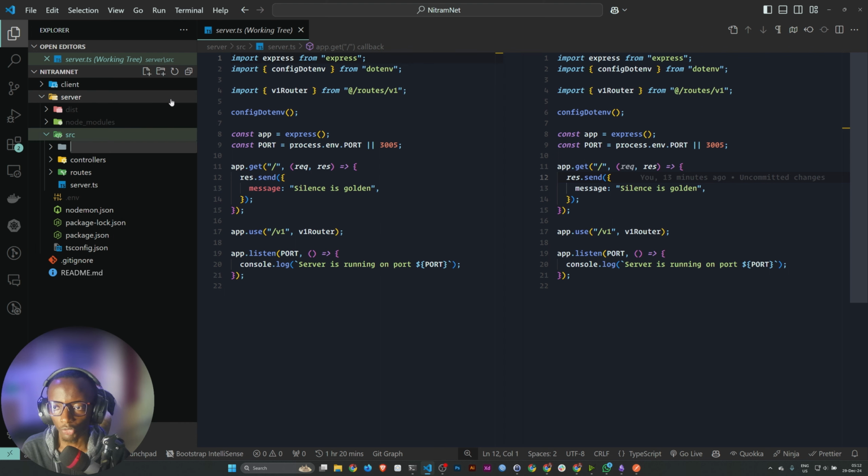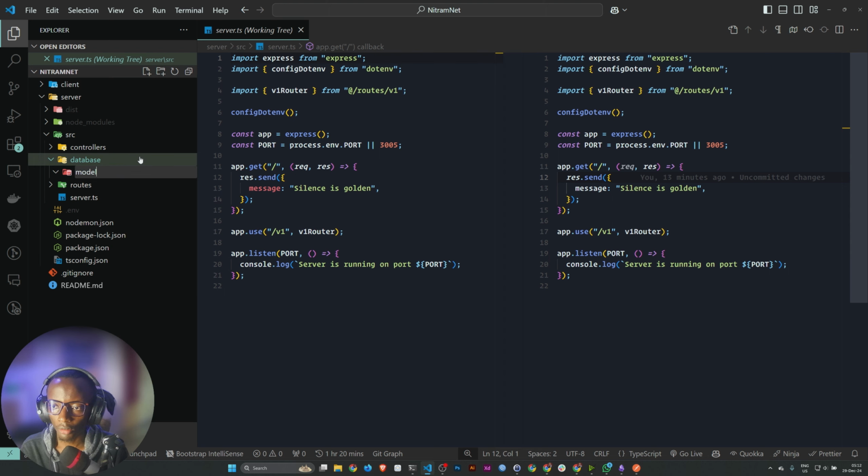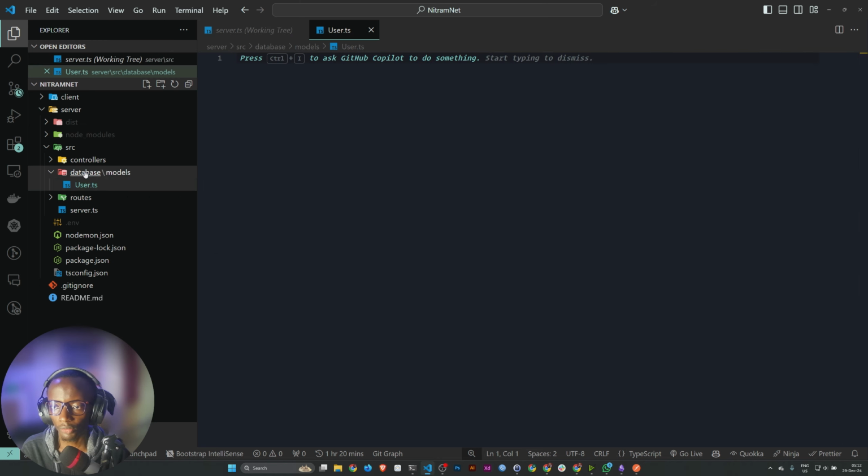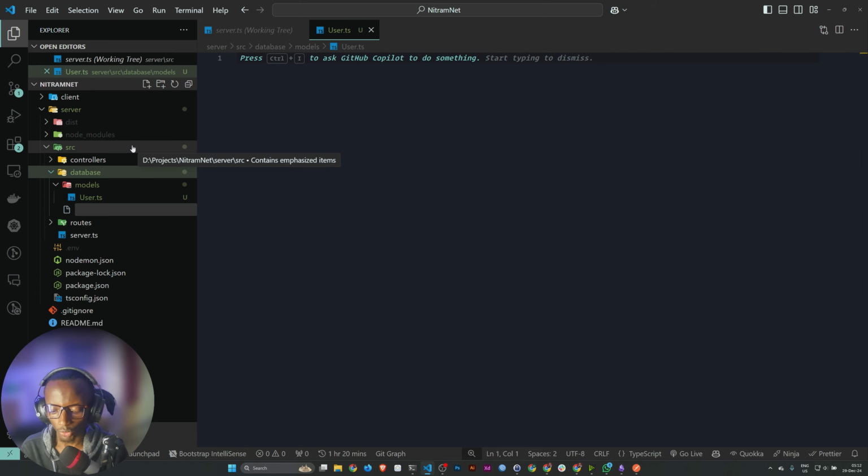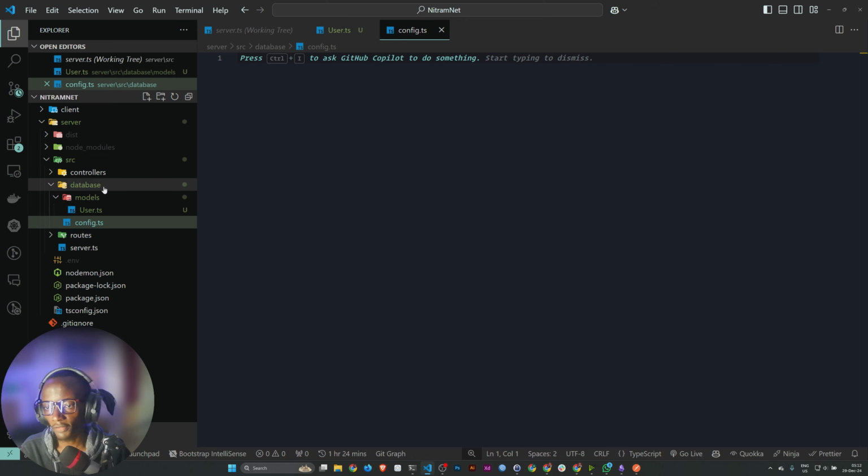So now I'm going to need a database folder, and in there we'll have models, and one of the models that we'll have is the user model. So database will also have a config file.